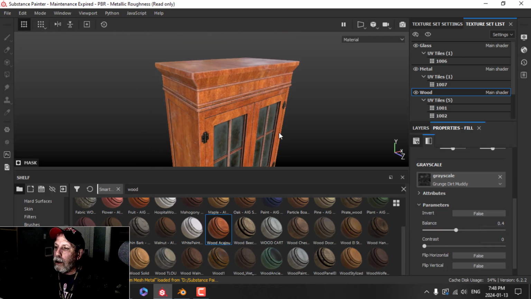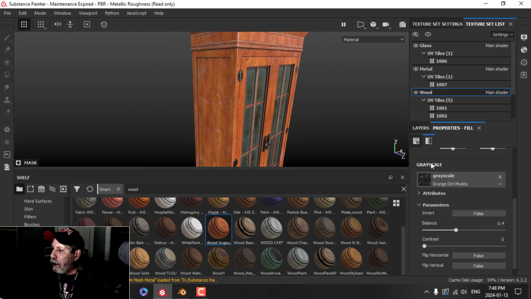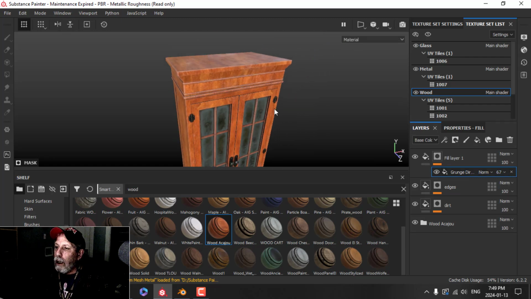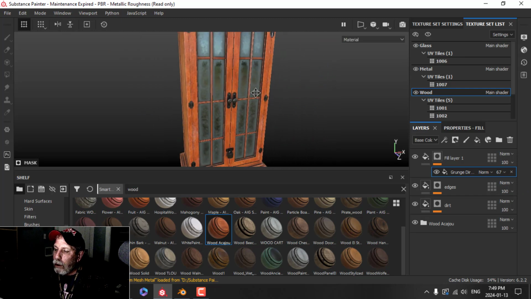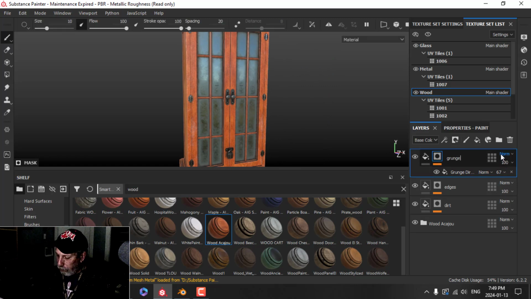Just have a little bit of something else on there. Yeah, and I could even do that. Just a little bit of something. All right, before we get too far, let's do the pattern, and then we will talk about the wood textures. So let's call that grunge.